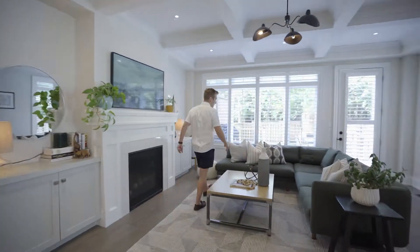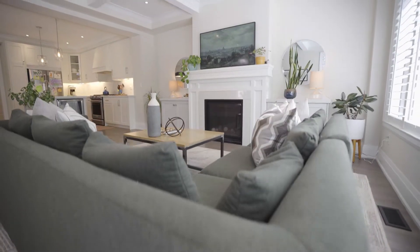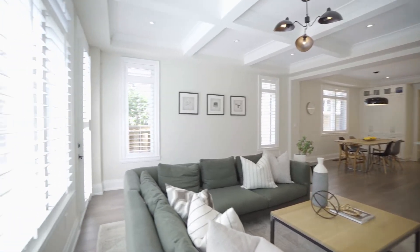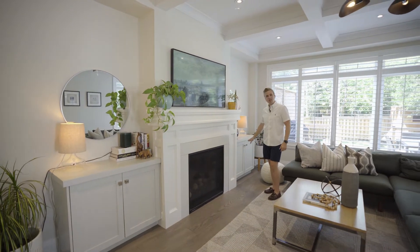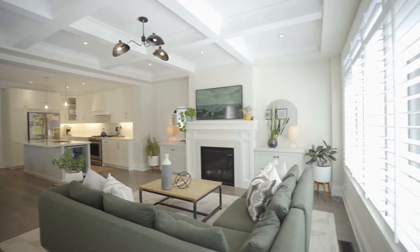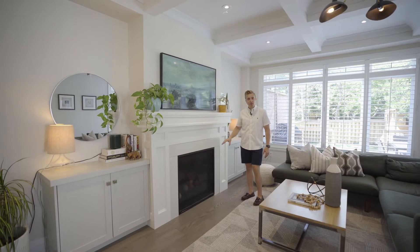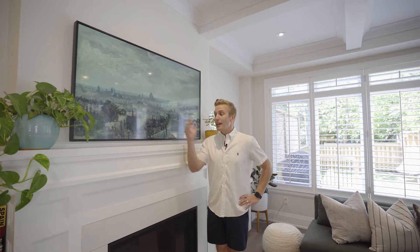Check out this living room. Do I need to even say anything? It's on point. I love the space, and I love these windows running all the way across the back of the house, bringing that sunlight in and bringing that greenery in, making this home feel earthy, grounded, and special. Let's start with the fireplace — we've got two built-ins over here, gorgeous extra storage for your TV and whatever you got. Really classic, painted-out mantle. Love this fireplace. What's this behind me? Looks like a picture, but it's a TV — it's a Samsung Frame, and it's included with the house. This TV is so awesome you'll want to buy the house for the TV.